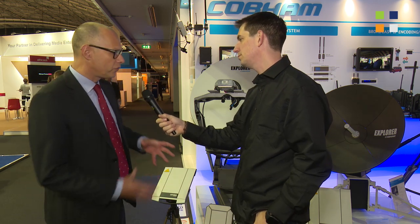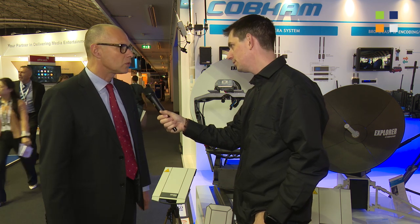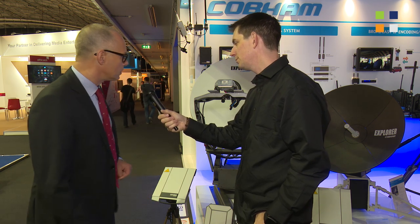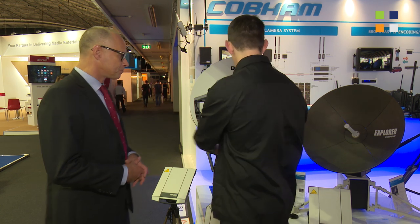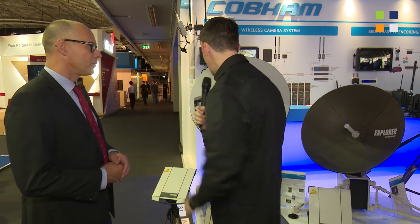What we've got behind us is an overview of the products ranging from L-band, very portable, Inmarsat BGAN products, all the way up to the latest introductions we're doing here — our 7100 GX product that is compliant with the Inmarsat GX constellation. So let's go through some of the products we've got down here first.